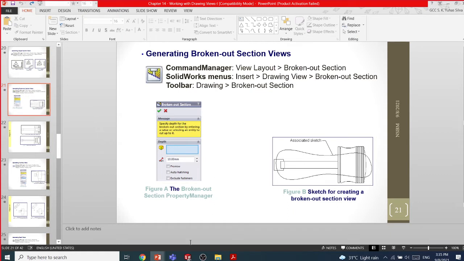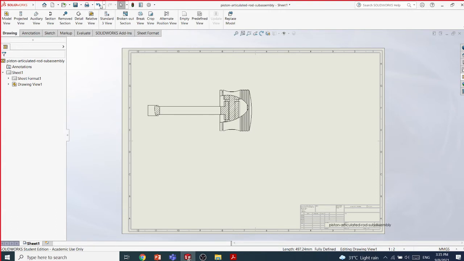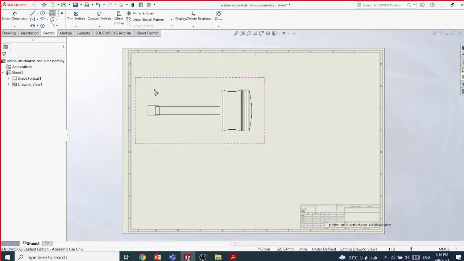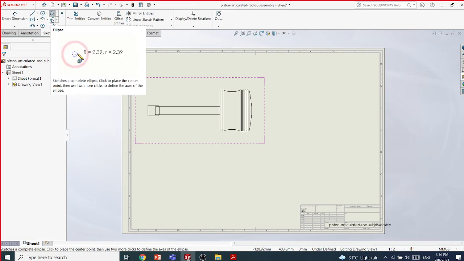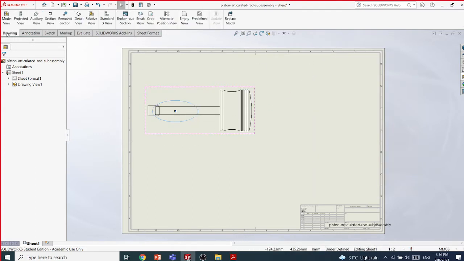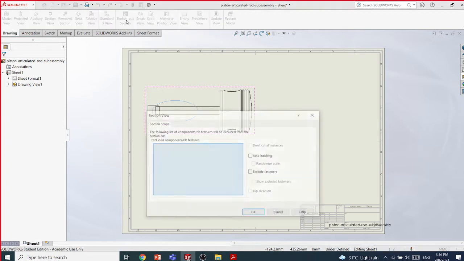So I will do this again. I'll undo this. So you can see it's not generating a different view. Okay, horizontal cap. Here he is changing the original sketch. Okay, so we'll go to broken out. We have a pencil, but if you look, the spline tool is automatically selected. So I said that I can draw splines. Normally we draw splines, but if you try to draw something like an ellipse, it will work. So you have to press the broken out section again.